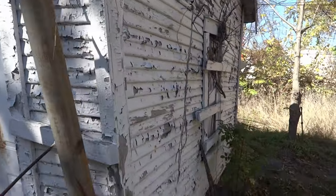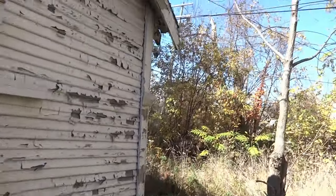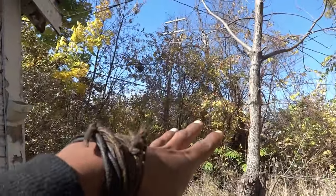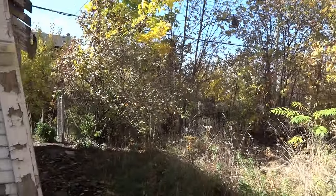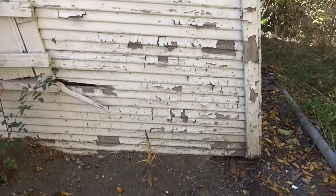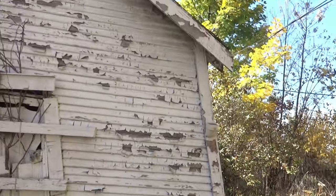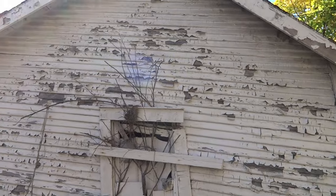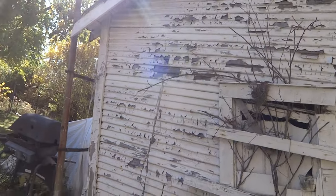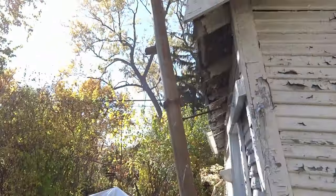Now, based upon some of the stories that my mother told me, there was a tree over in this yard, and I guess it fell, and from what she said, it pushed the garage over a little bit. But it's not helping any that this basketball rim is attached to the garage.